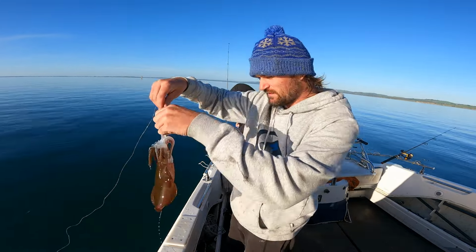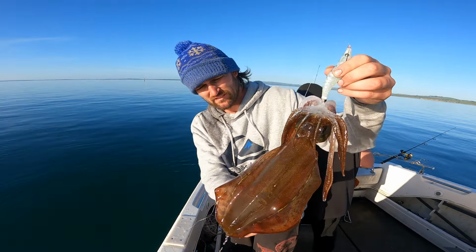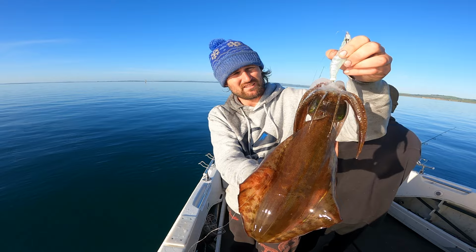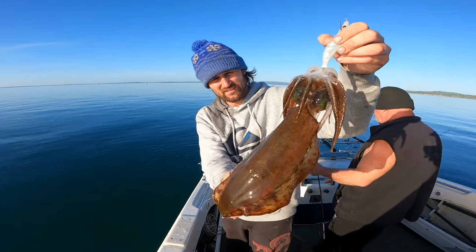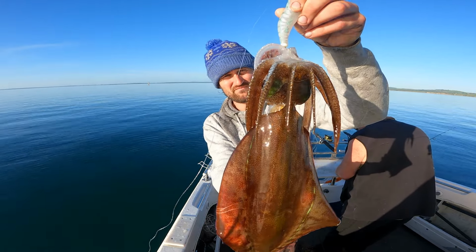Yeah, he's not bad. I'm gonna be able to lift this guy. There we go. Another one for the white. They really turned on this colour. It's all scratched up. This one hasn't inked me yet. Beautiful.